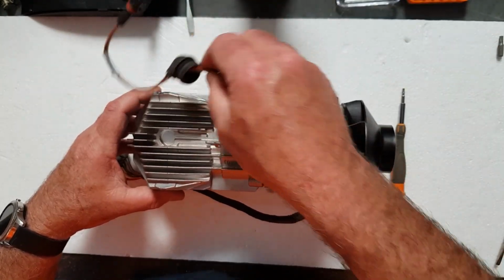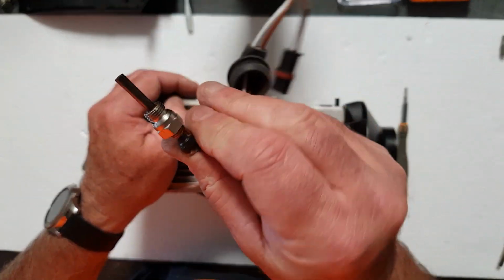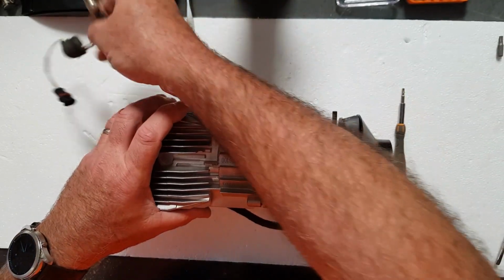And this is what we do in a short service anyway, or a small service. There's nothing wrong with that glow plug. In fact, it's perfect because it's already been out and cleaned. So there's nothing wrong with that.